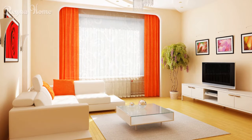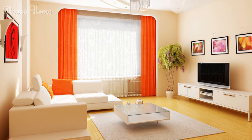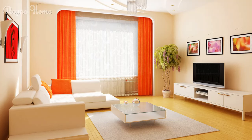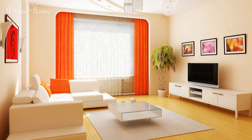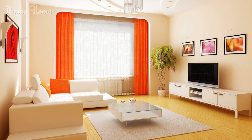1. A cozy living room with a white L-shaped sofa, a glass coffee table, and a flat-screen television on a cabinet. The walls are painted a beige color, and the floor is covered with hardwood laminate. There is a small potted plant in the corner space and a light brown rug under the sofa. The television is in front of the sofa, with a small shelf below for storing media devices. The overall impression is one of comfort and relaxation.